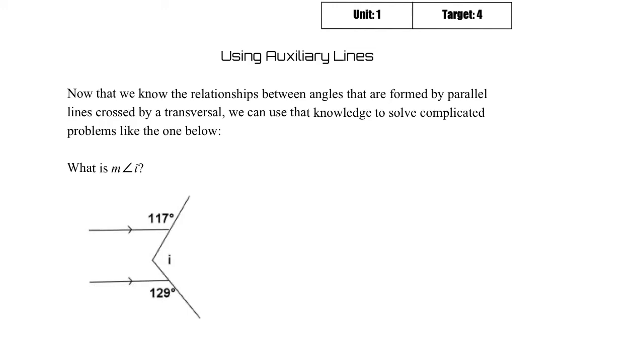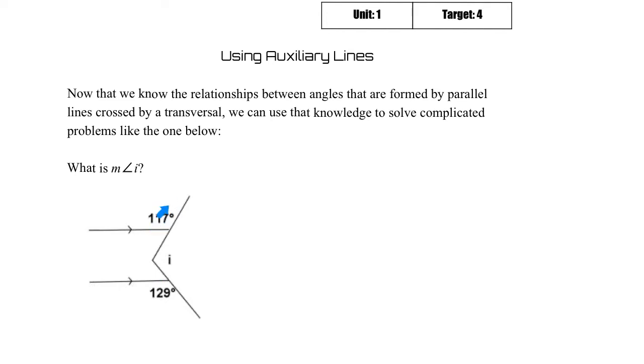All right, so now that we know about parallel lines crossed by a transversal, we can use that to solve more complicated pictures. Take a look at this picture right here. They want us to solve for the measure of angle I here. So that's this big angle right here.